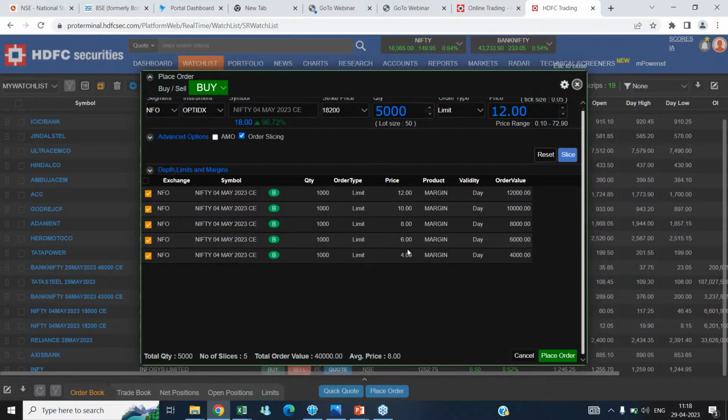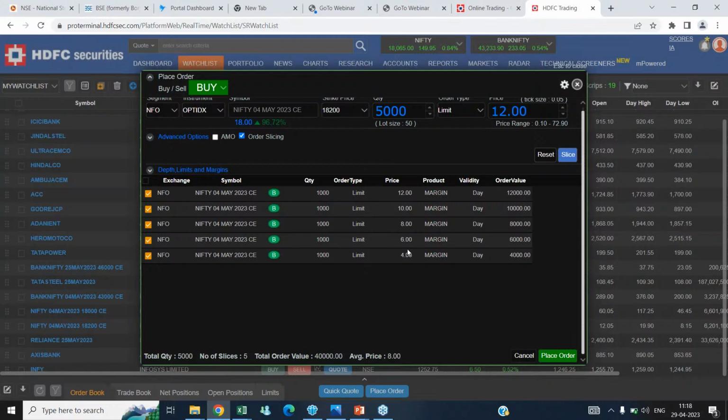So with order slicing, not only can you place fresh buy orders, but you can also square off orders. If you have accumulated 10,000 shares of a particular option and you want to square off, rather than placing individual orders, it is always helpful to place it through order slicing; it will be quite easy for you to place all these 10,000 shares. If you have bought through order slicing, you can also square off through order slicing and also take a fresh initiation order. However, there are a couple of things you need to be careful of.